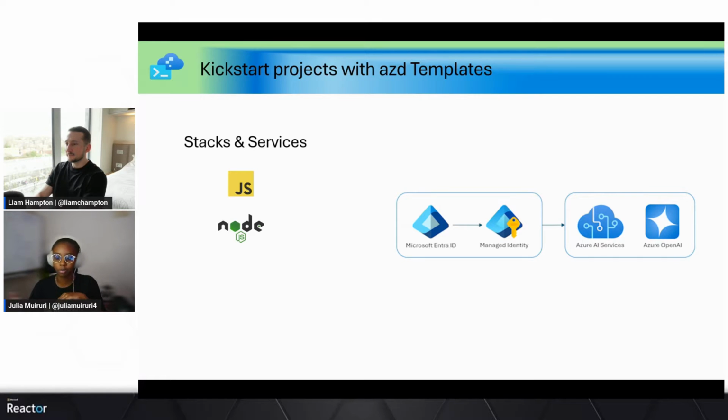But before that, you may be wondering, okay, this is the kind of application that I'm looking for. I am looking to move away from API keys. I want to work more with managed identities. So how do I get started? How do I get my hands on this template? So Liam can just walk us through the steps and how you can basically just get this running on your PC and then just work from there.